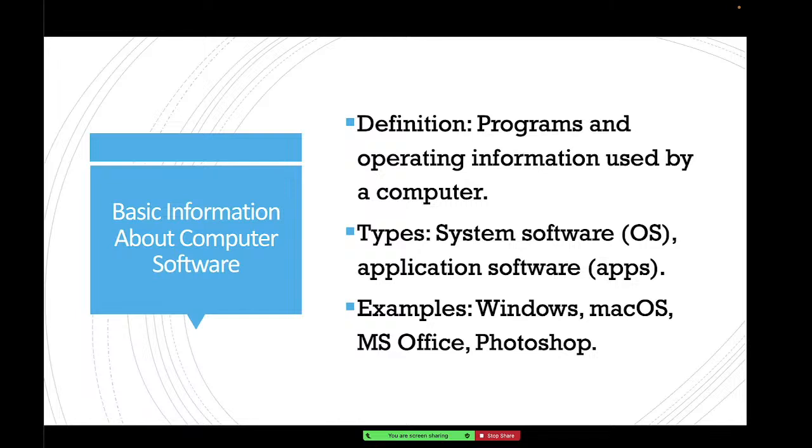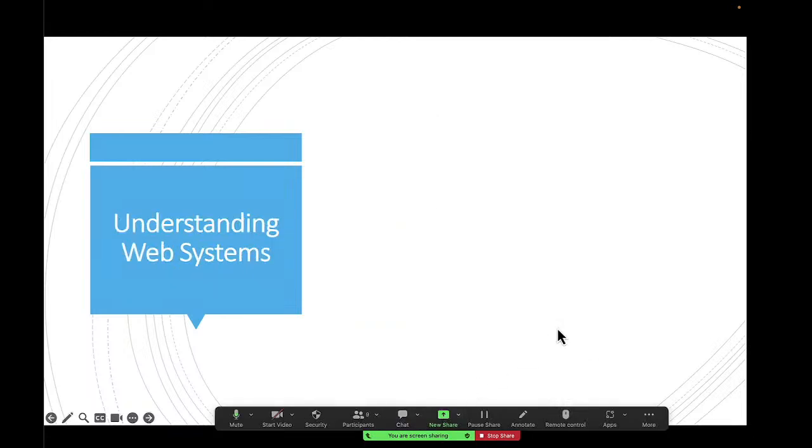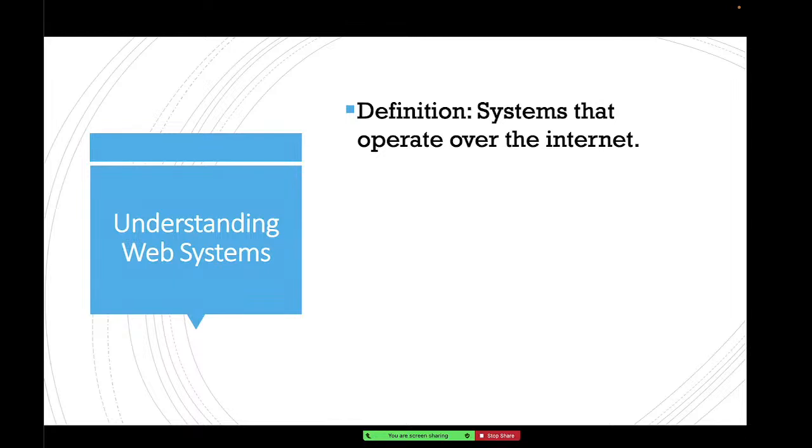Okay, so you can now differentiate between an operating system or a system software and an application. An application, or application software, will be performing a specific thing, whereas a system software will be a general one that most of the time will be on the computer, the one that will be used to monitor other operating systems and other applications that you put on your phone or your computer. Then let us look at web systems.